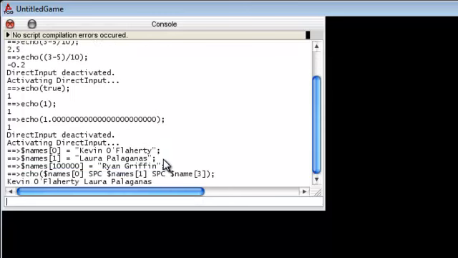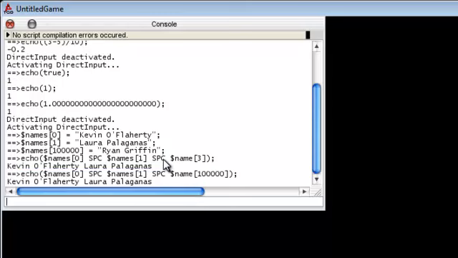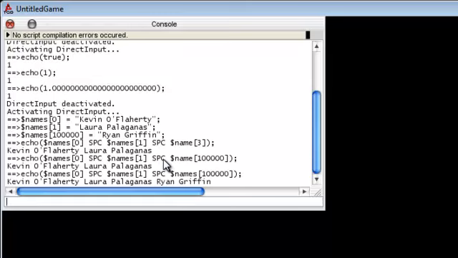Space is useful for a space character in between different strings. Oops, I messed up the slot number. It should be 100,000. Did I mistype it? Yes, I did. Names. Okay. The good example from the mess up is that arrays are, by default, initialized to null text, or false in the case of a Boolean.